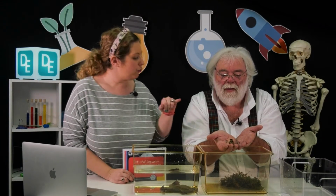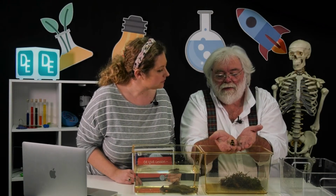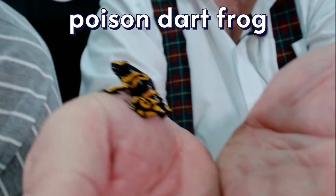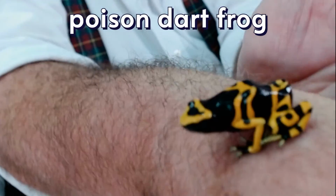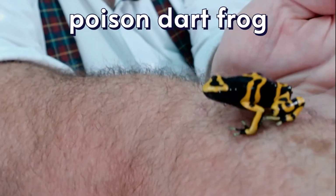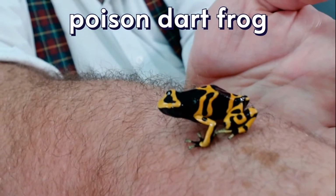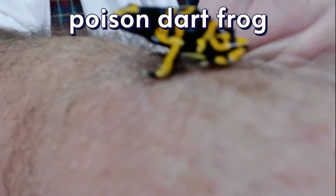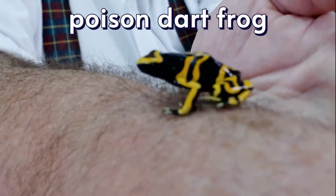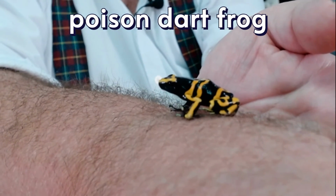And Mike, I'm just going to stand up so I can see him. But can you talk a bit about the features that we can see on this poison dart frog? Yeah, it's got obviously a little snout with the nostrils. It's got 2 eyes either side of the head, but its eyes are black, and its body at that point is black, so it's very hard to see the eyes, but you can see them bulging upwards. It's got short legs at the front and longer legs at the back because it hops. Frogs tend to leap, toads don't. And at the end of each toe, you can see they're slightly spread out like a fan at the end of the toe. These are little suckers that help it climb up plants like bromeliads and even small trees, because it can live off the ground as well as on the forest floor.